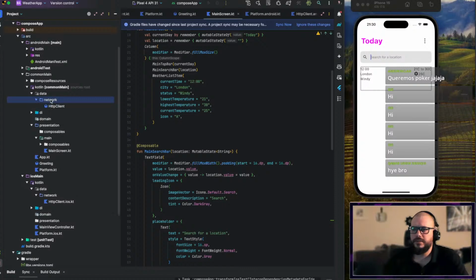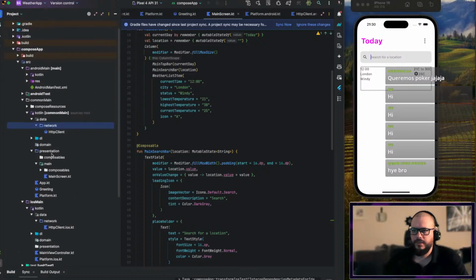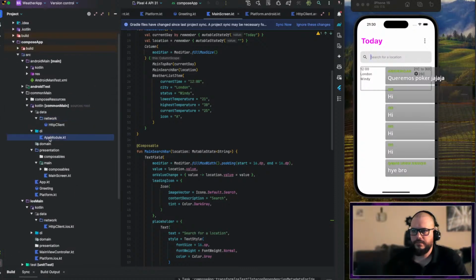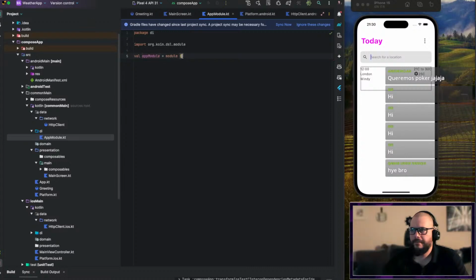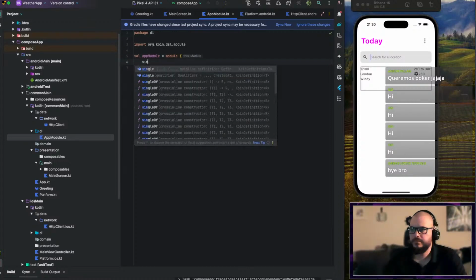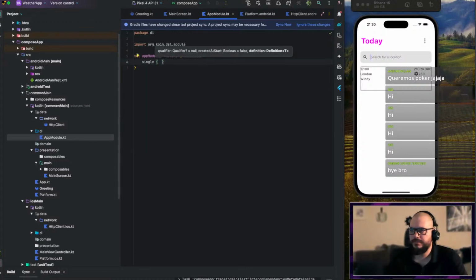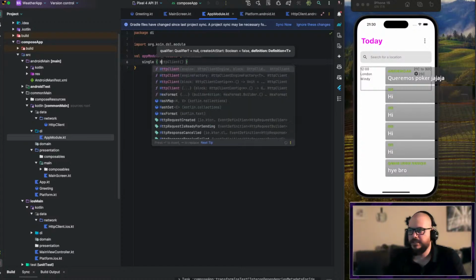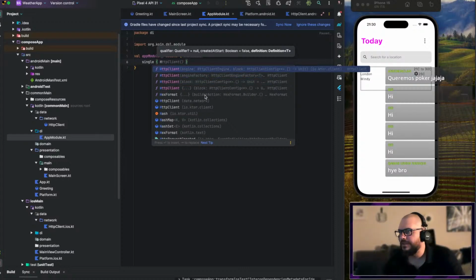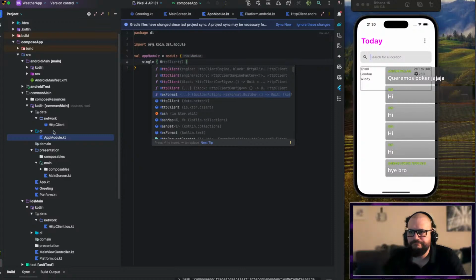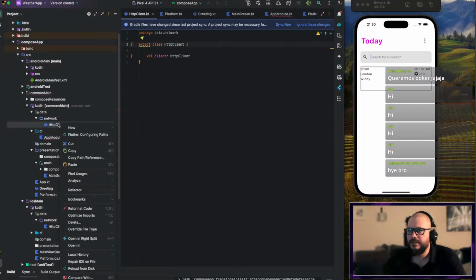So this network itself, it will be single HTTP. Probably because I call it HTTP client, and I will be confused now. The class. Yeah, I don't want to. Then let's rename it.